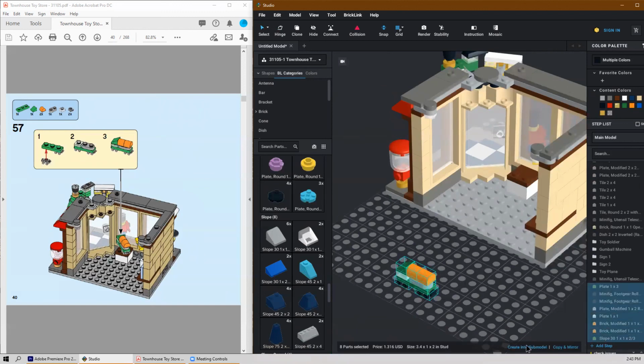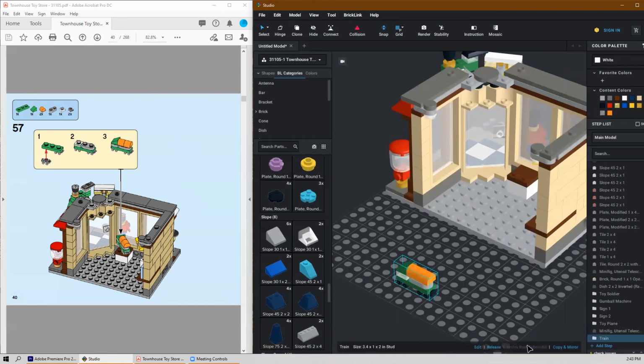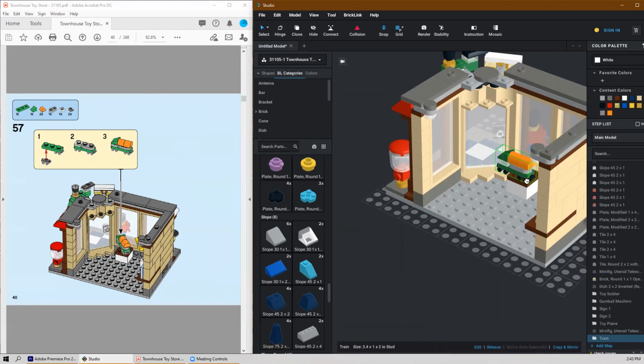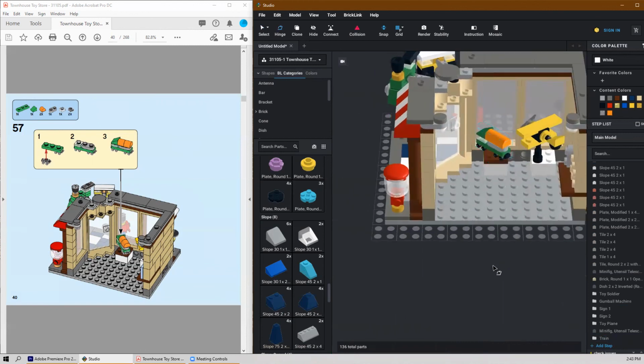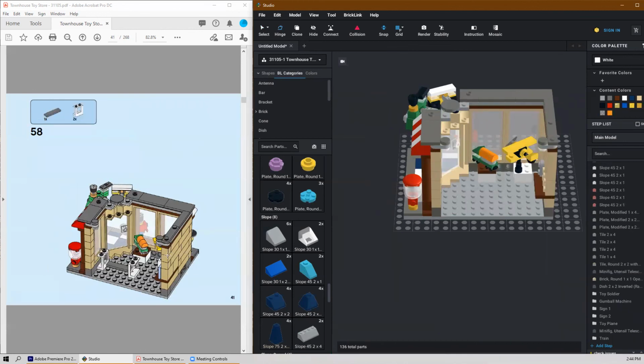We're going to submodel that into a train. Oops. There we go, train. My caps lock was on. Okay, so this one, how is that going to sit on there? Does that sit? Looks like it sits on one of them. Weird. It's going to sit like that and then hinge it. Well, that definitely went in better than the airplane did. But okay, now, I don't think that's a train. I think that's like a truck. I don't think that's necessarily a train.